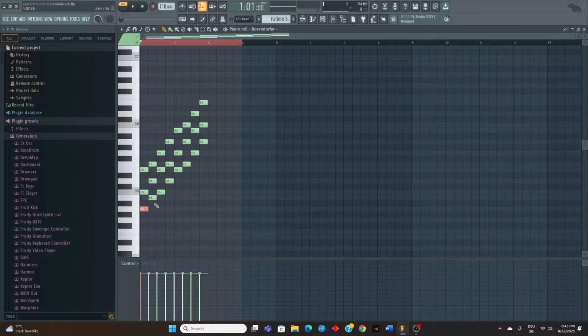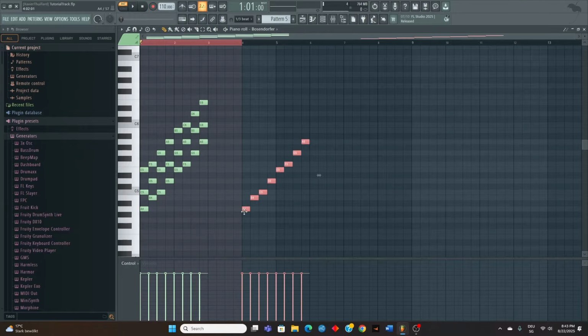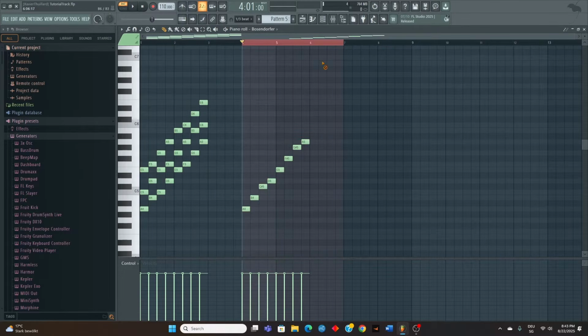So the exact same procedure would also work for a major scale. So we could get an A major scale by changing some of the notes in our scale like this. And then if we repeat the same procedure again, so we skip one note, we play the C sharp, we skip one note, we play the E, we move on to the next note, we skip one note, we play the D, we skip one note, we play the F sharp, and we repeat that for the entire scale. And we get something which sounds like this.